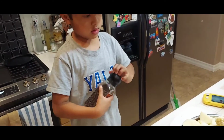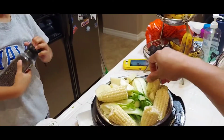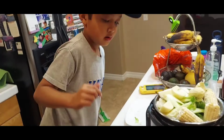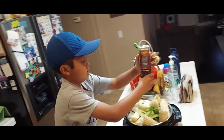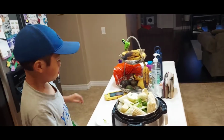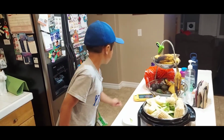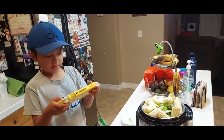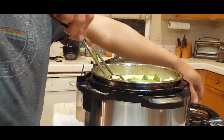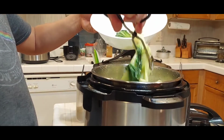Daming gulay, you know. It's okay. Daddy will remove some of it later, pag medyo on na. Pagluto na. Open it. Oh, ito lang anak ko. That's it. Yeah. What are you gonna do? Daddy will take off the vegetables later when it boils a little. Alright, time to roll the vegetables. Overcook.